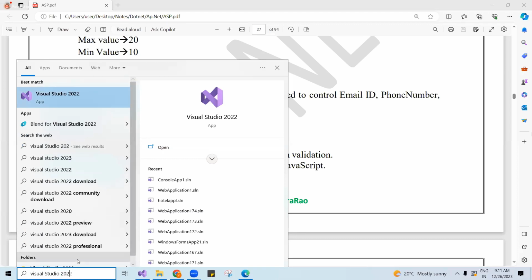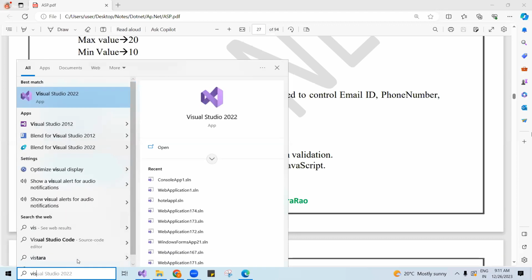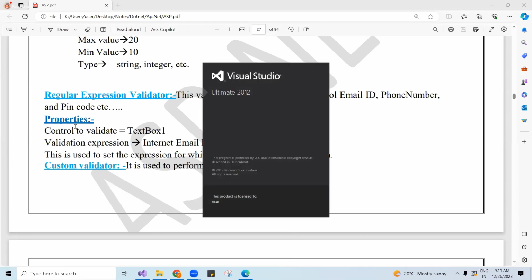I'm just opening my older version. I think in 2019 also we have this regular expression.